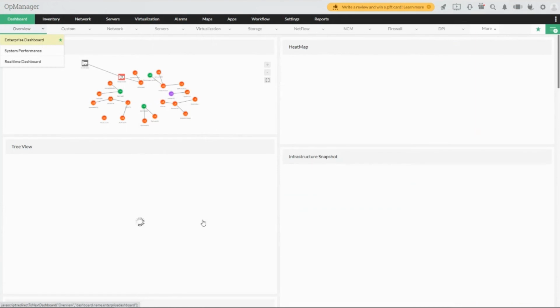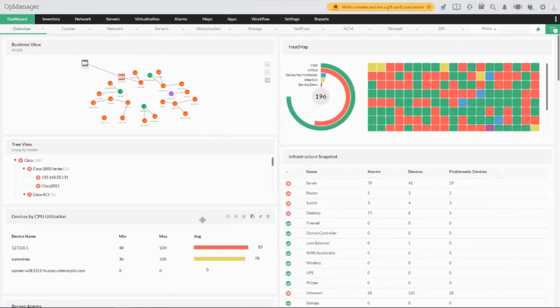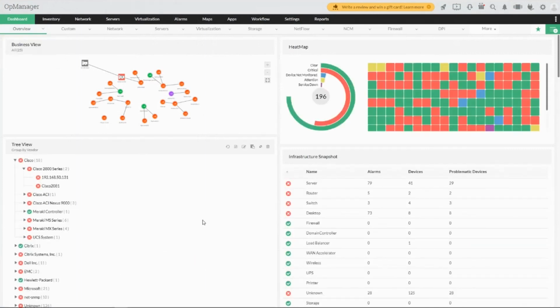So this is how OpManager is going to help you make the dashboard and NOC views and monitor your entire infrastructure and what is going on, which gives us a better idea. If I see the NOC view or my dashboard, I know that the percentage of my devices are pretty good. Or in case this is my network, you can see the majority of the devices are in a critical state, which is a little alarming for me as a network admin or a customer.